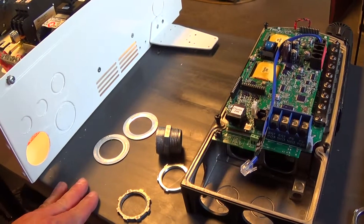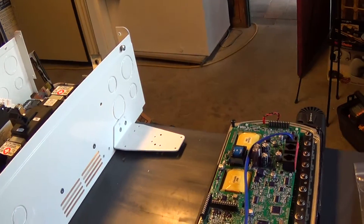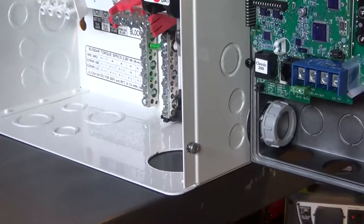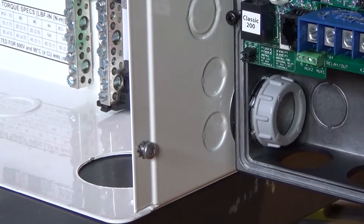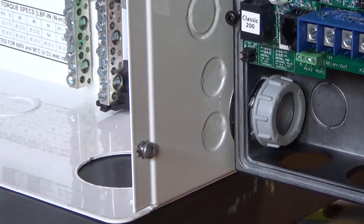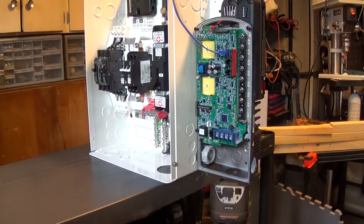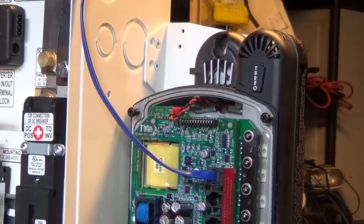I'm going to go ahead and put this together and show you where I'm at. This is the bracket that came with the panel to hold the top of the unit on — you'll see it when it all comes together. Here it is connected to the power panel, and for a finishing touch I went ahead and put that insulated bushing on there, which is also what they do in the Midnight installation video. The guy at Home Depot said that's required for code if someone comes out to inspect it — unlikely in my situation, but still good practice.